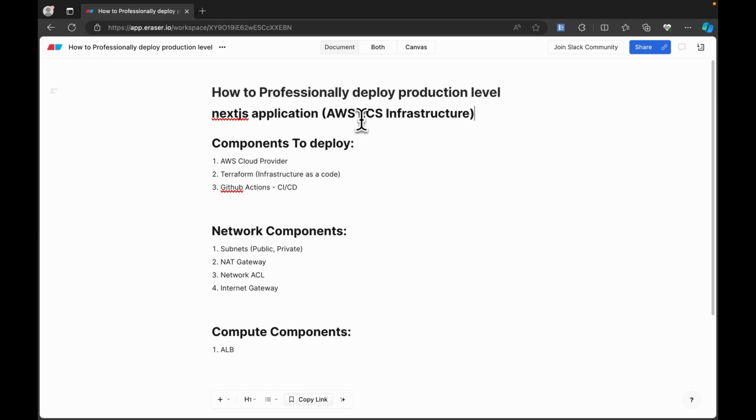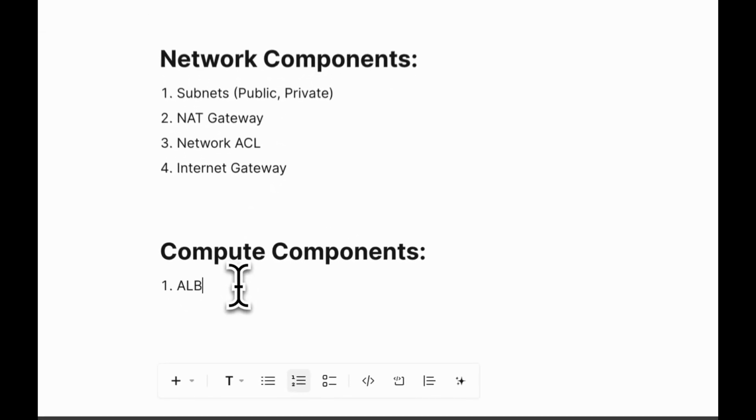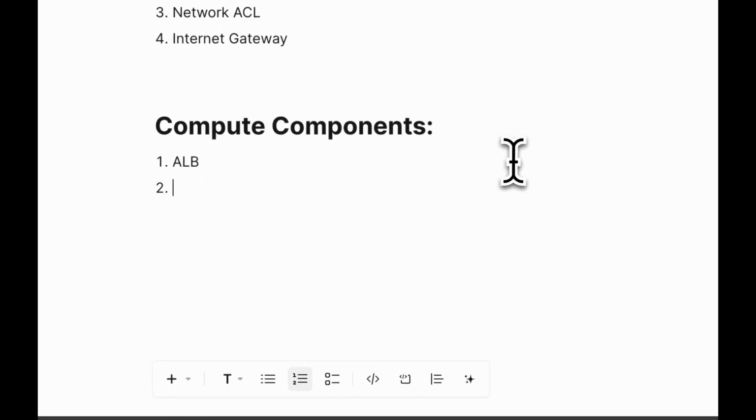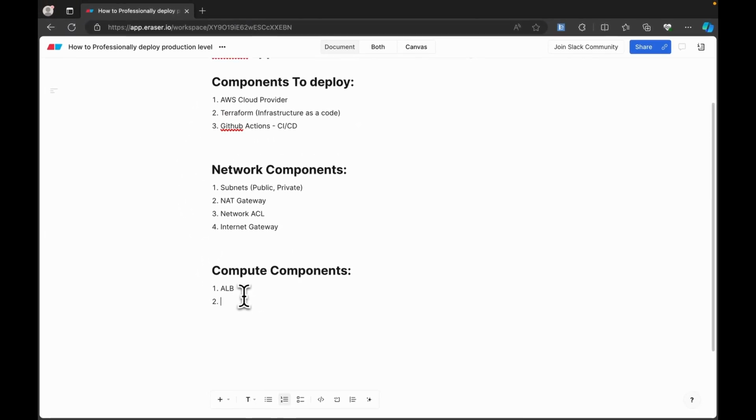Everything will use the Elastic Container Service. That is where we'll be deploying our whole NextJS application. So the component I just spoke about was the application load balancer. That's high level, that's the duty of that component.